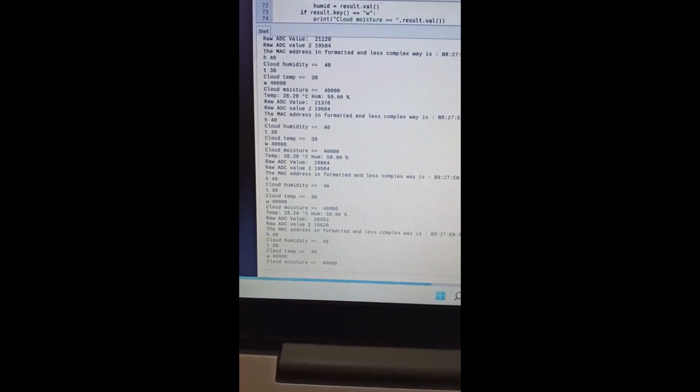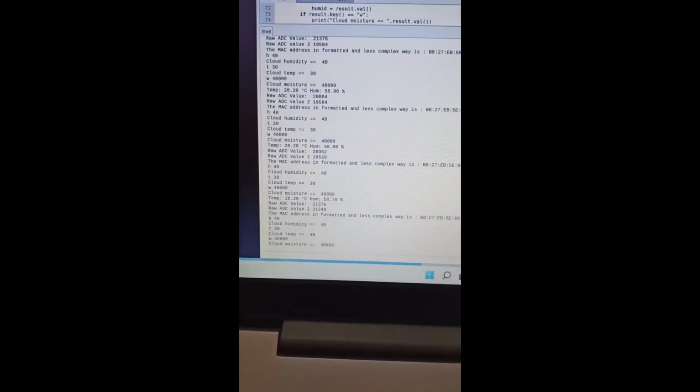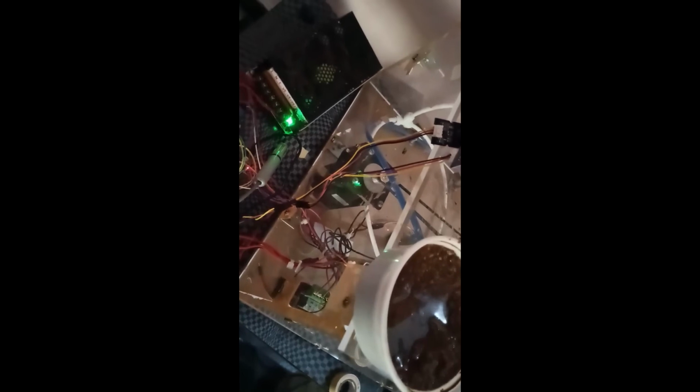And you can see the data reading here. You can see the data is increasing from 20,000 to 21,000, and it will keep increasing till it reaches the threshold value. You can see that my relays are turned on as the soil is dry, and at the same time we are putting in NPK solutions and other solutions, so that our device will be completely smart, and the values we can set through our application, and it is suitable for all types of plants, as we can set all the values depending upon the plants.